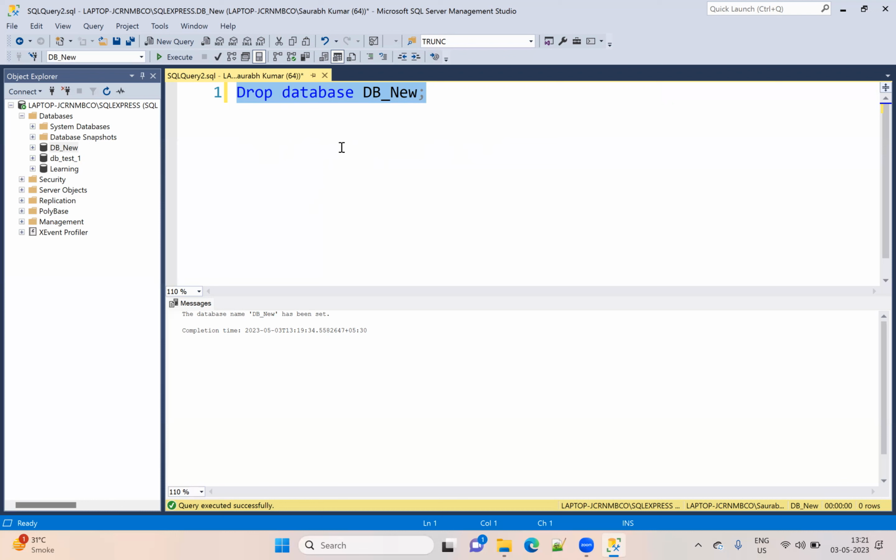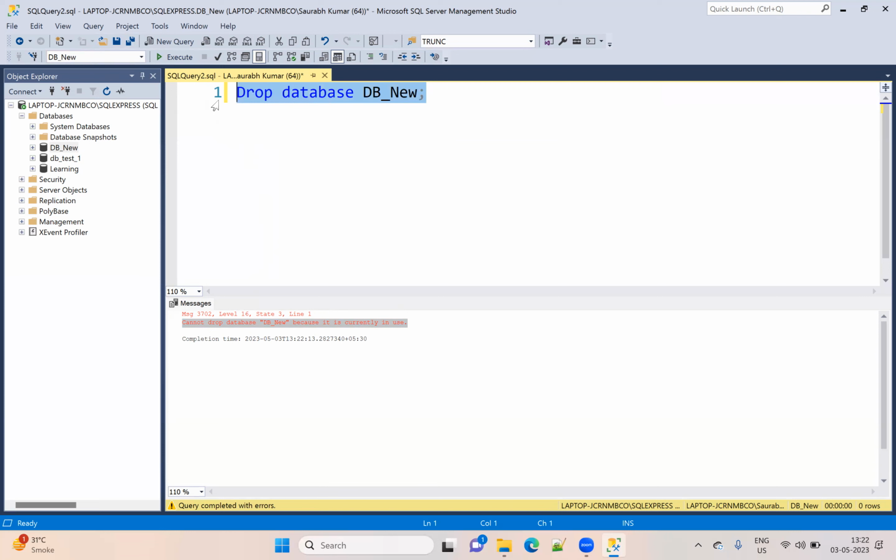Very careful. Okay, now before dropping this, you see right now we are inside this database, and from here if we trigger this particular DROP DATABASE statement, it will give an error because the database is currently in use and we are saying that we want to drop it. That is not possible, right? So let's see what error we'll get. Okay, that's what I was saying: cannot drop the database because it is currently in use, right? Because we are inside this.